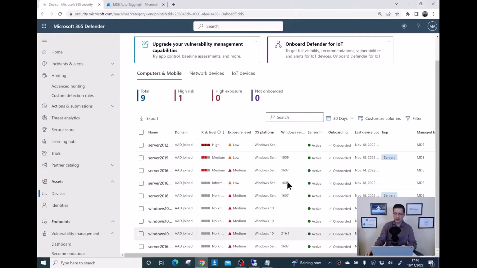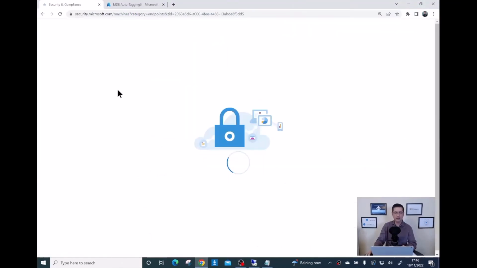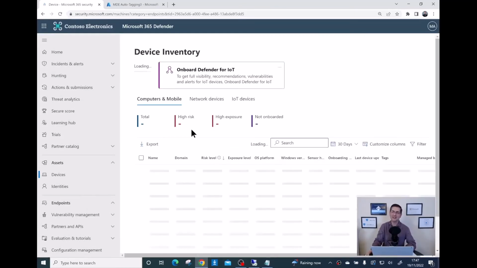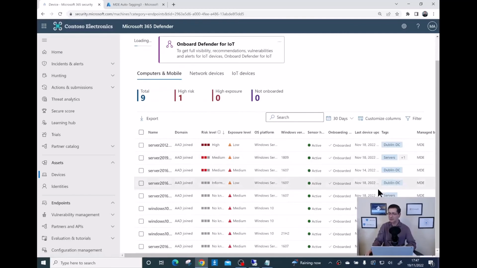If I go back to here and refresh under security.microsoft.com devices, I should be able to see every single device on my subnet now tagged as Dublin DC, Dublin domain controller, Dublin data center, in my pretend story. A bit slow, but eventually it's coming. Yeah, there you go.